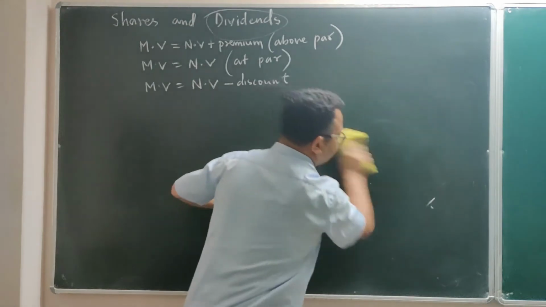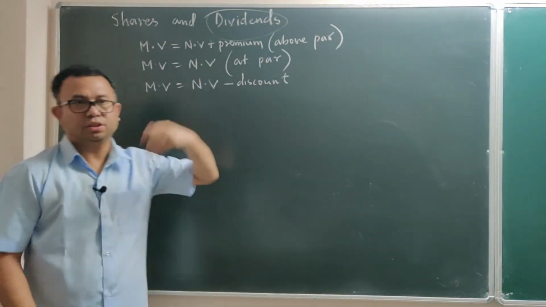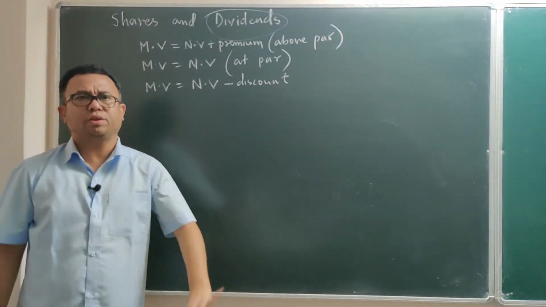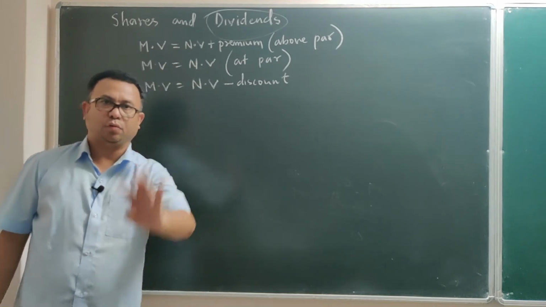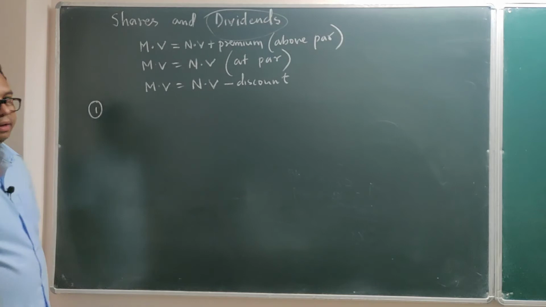Okay, now this I will not treat as a formula. This is something which is helping you to find out the market value. So let's not treat this as a formula. And I said just 4 formulas. Now what are these 4 formulas? Now let us see the first formula.